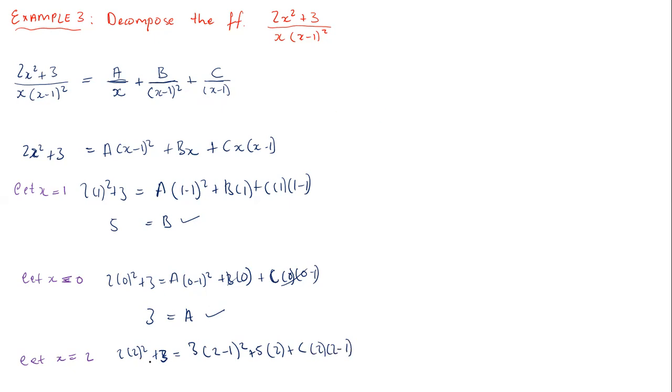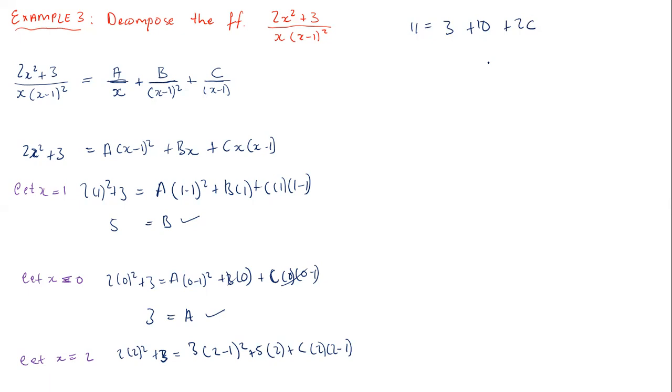Now on this side of the equation, I'm going to have 2 to the power of 2, definitely would be 4. 4 multiplied by 2 is 8. And then 8 plus 3 is going to be 11. So on this side of the equation, I'm going to have 11. And then on this side, 2 minus 1 is going to be 1. And then here I'm going to have 3. And then this side, it's going to be 10. And therefore, then I'm going to have 2 minus 1. Therefore, that means here I'm going to have 2c.